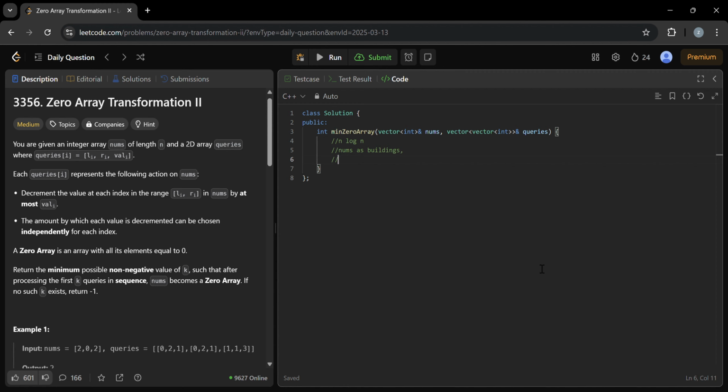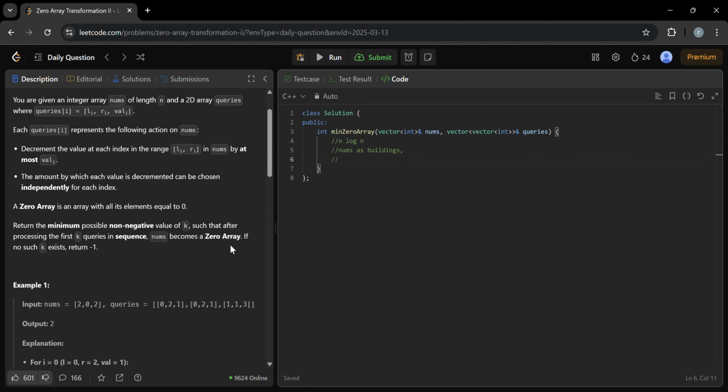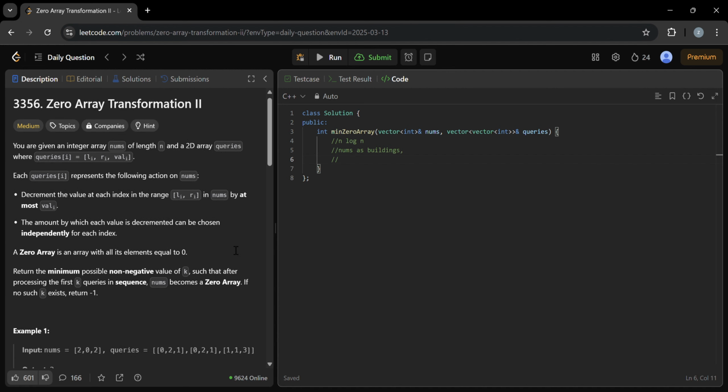But it's probably faster if I implement it using intervals. Zero array. Alright, I think I get the idea now.